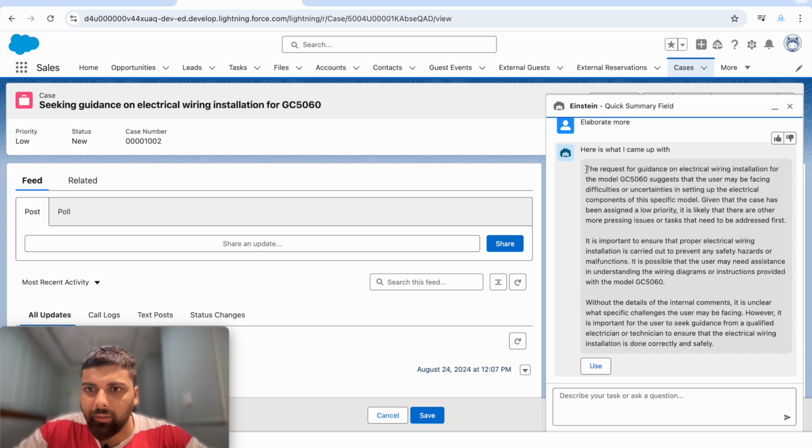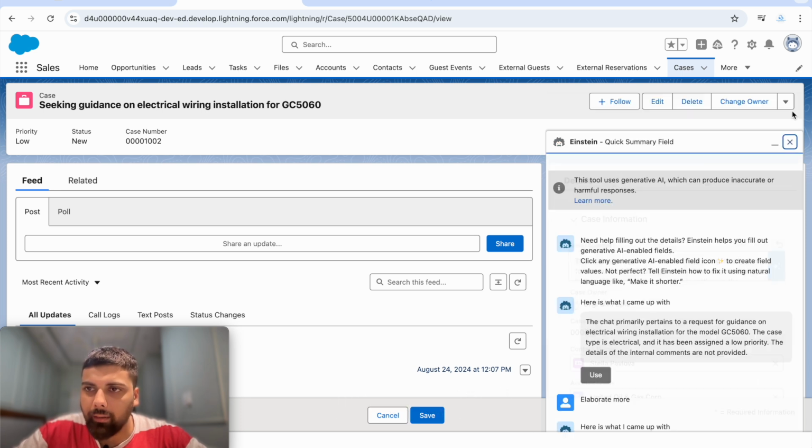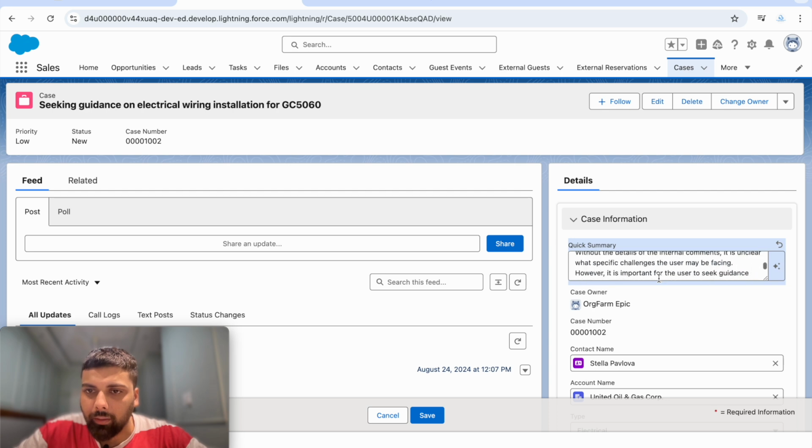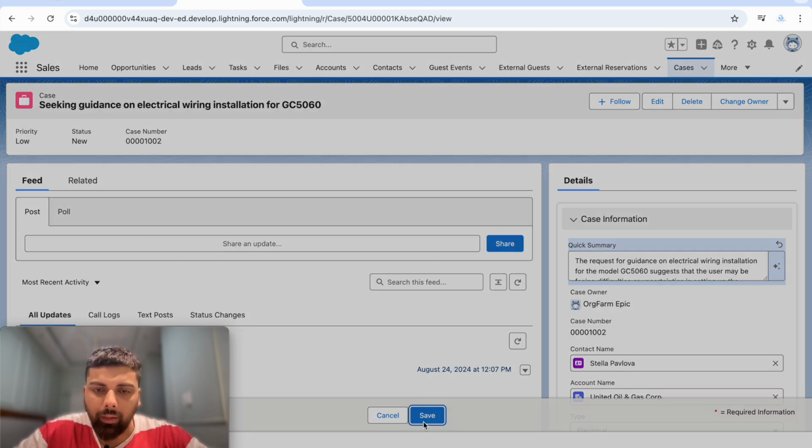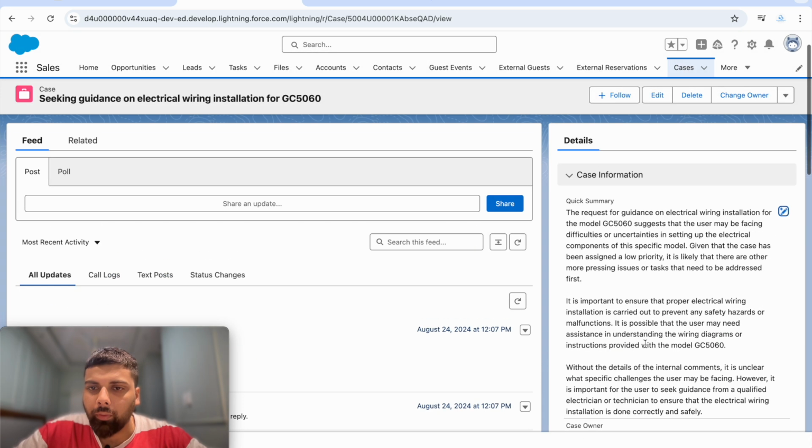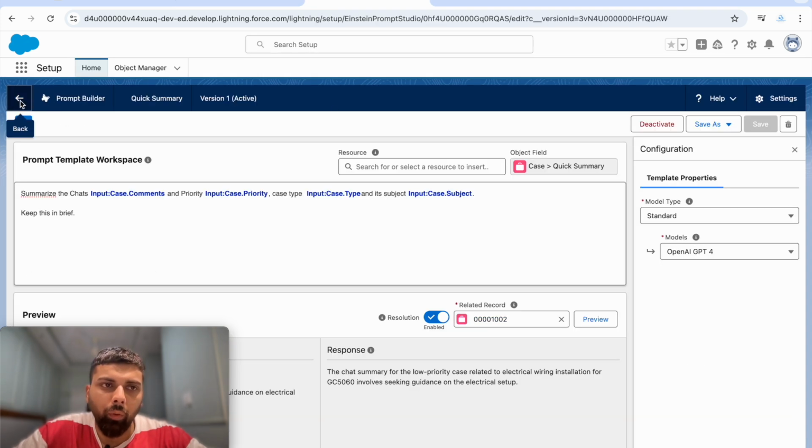They elaborated in 3 sentences. So that's how it works. I just added that, and it has been added. As I click on save, it's saved. So this is how the quick summary prompt builder works.